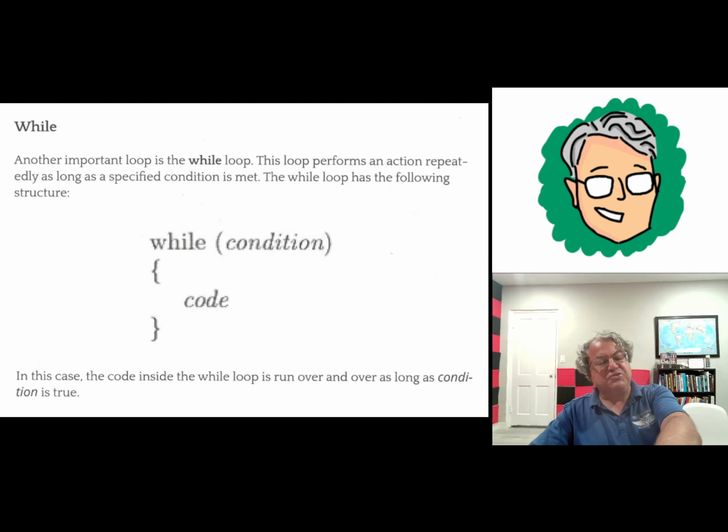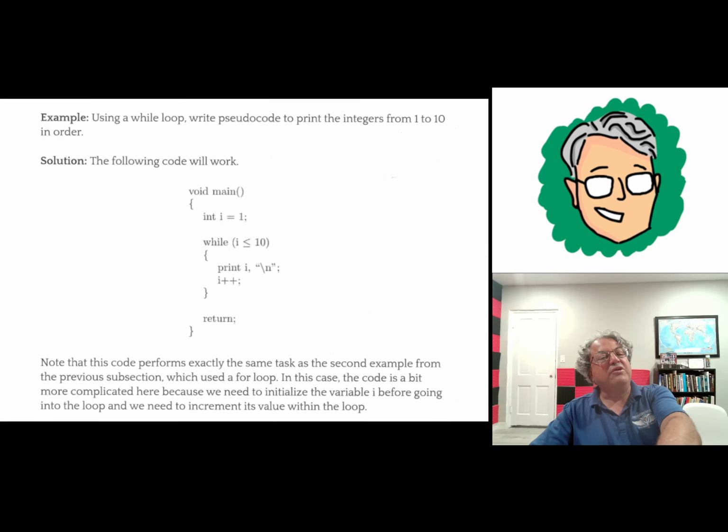Anyway, I'll give you some examples. A lot of times it's useful to use while loops rather than for loops. We'll see why in a minute. But I think it's worthwhile just jumping into some examples here. So the first example, I'm asking you to write code with a while loop to list the integers from 1 to 10. We did this with a for loop last time. It's pretty easy with a for loop, but you can also do it with a while loop.